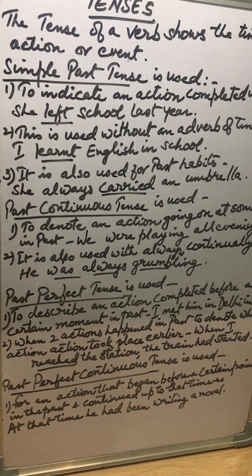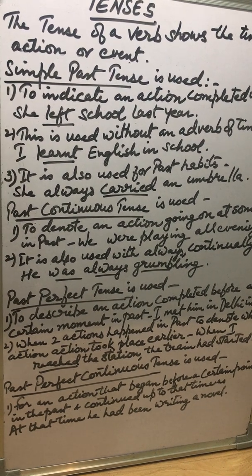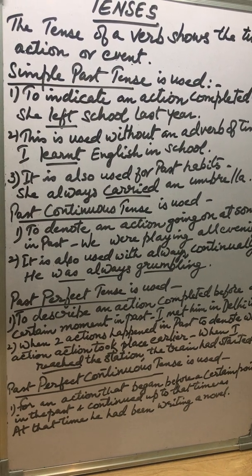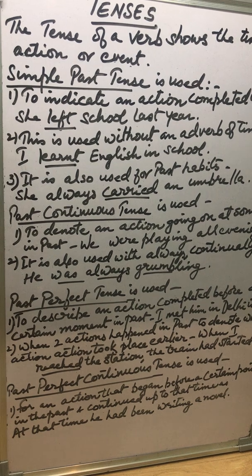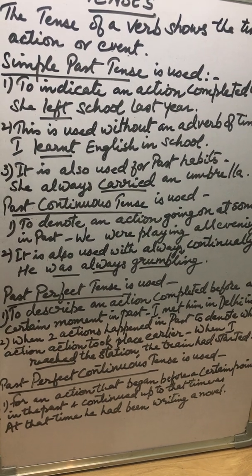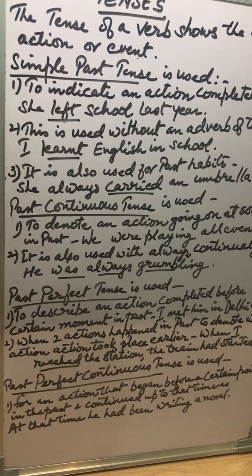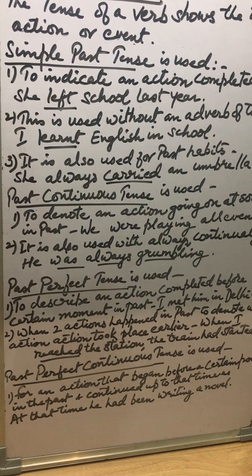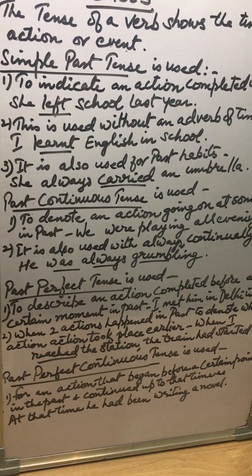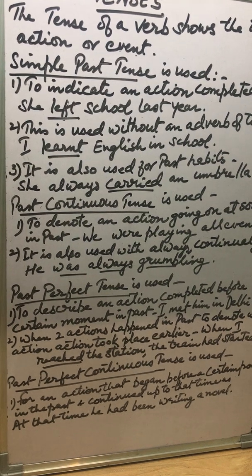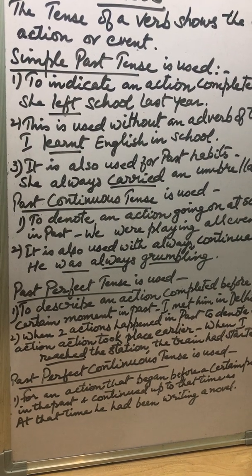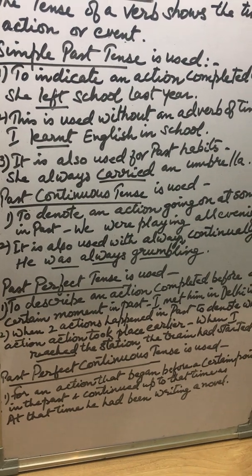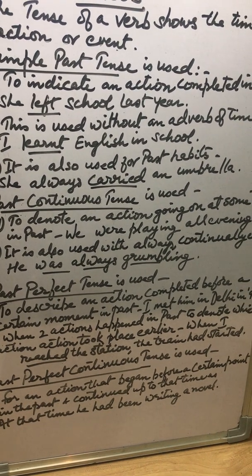The simple past is used in one of the sentences and the past perfect in the other. There are two sentences in which we will see that past simple is used in the first or in the second and past perfect in the other. When I reached the station, the train had started.